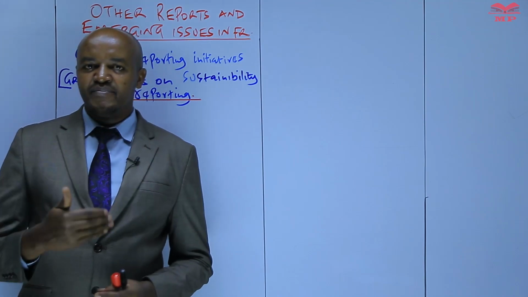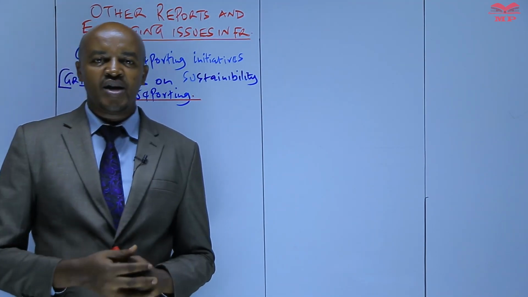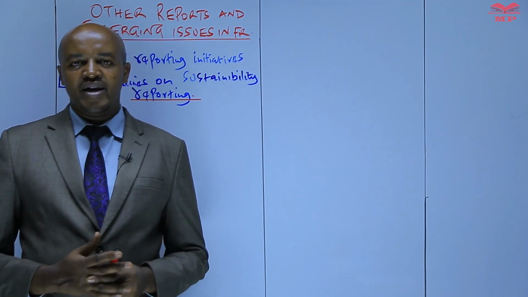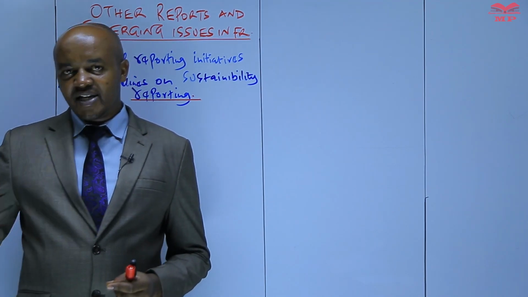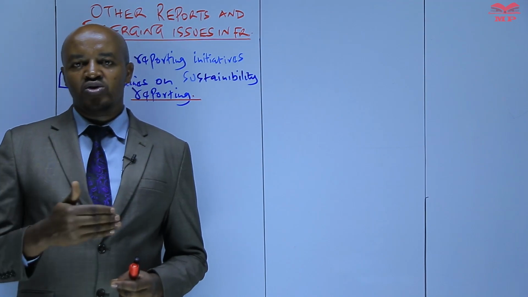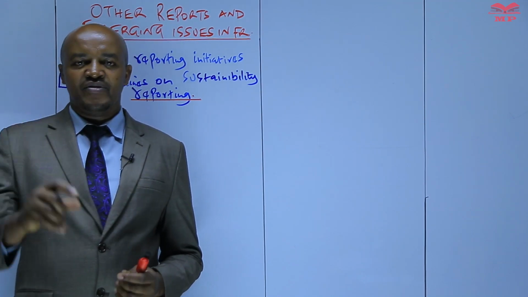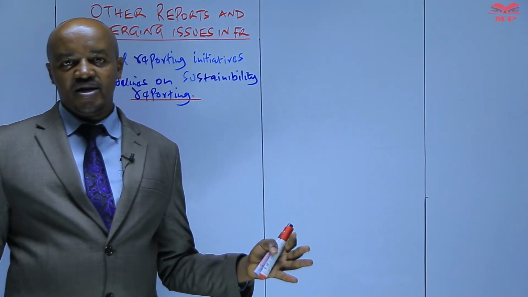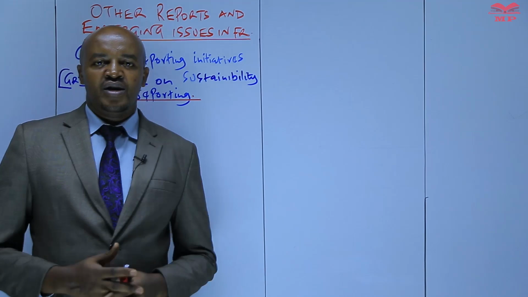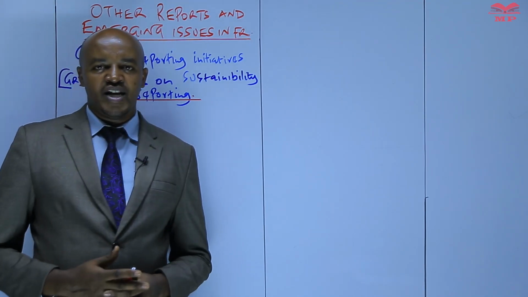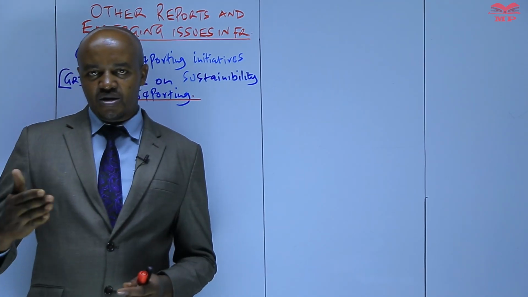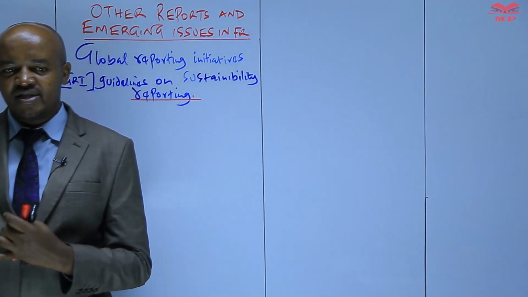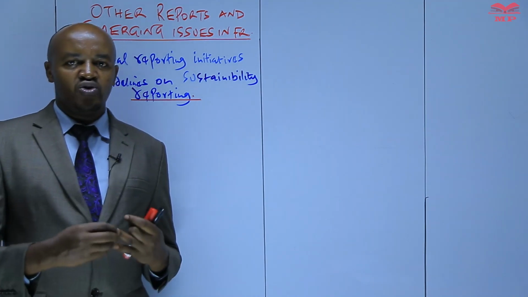First of all, sustainability reporting is basically a broad form of reporting by organizations, whereby organizations nowadays are required to report on a number of issues. For example, organizations should report on their economic performance. Maybe with economic performance, you're talking of the financial performance of an organization, whether an organization operated at a profit or at a loss.